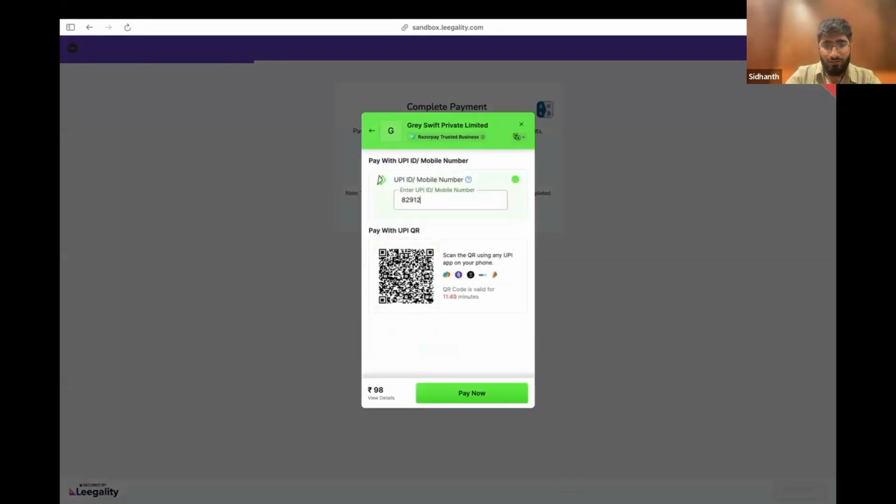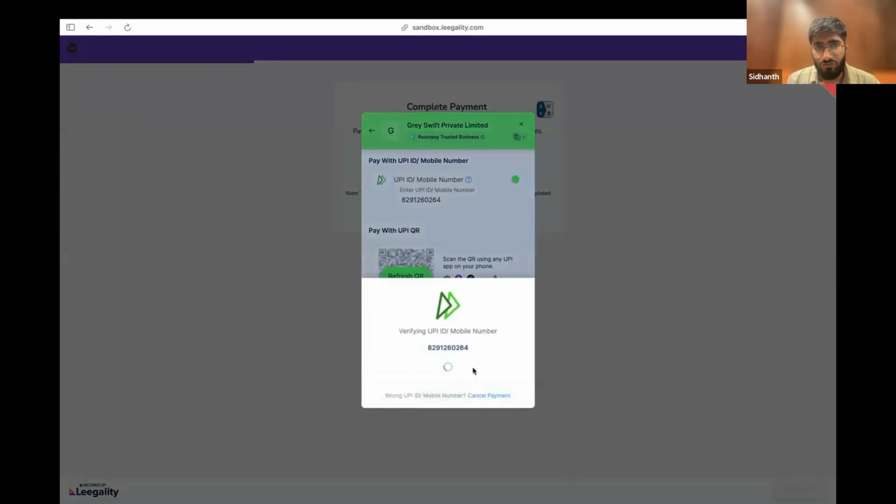and a payment gateway opens up, and you can pay using any of the options that are available to you, right? So this would be something that you would have seen in many e-commerce or quick commerce applications, a payment gateway integration like this, but we offer this inside our signing journey as well. So let's quickly go through this demo payment.